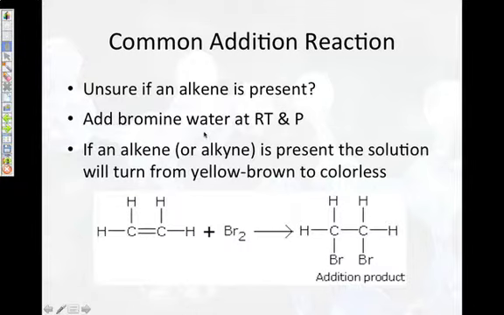So very nice, easy, macroscopic way for me to visually determine if there is an unsaturated hydrocarbon present. And the example of what would happen here, I have my double bond. Rather than XY, we see what we're actually dealing with. We're dealing with Br2. When that double bond breaks, one bromine goes on one of the carbons, the other bromine goes on the other carbon. I have 1,2-dibromoethane. 1,2-dibromoethane is my product.